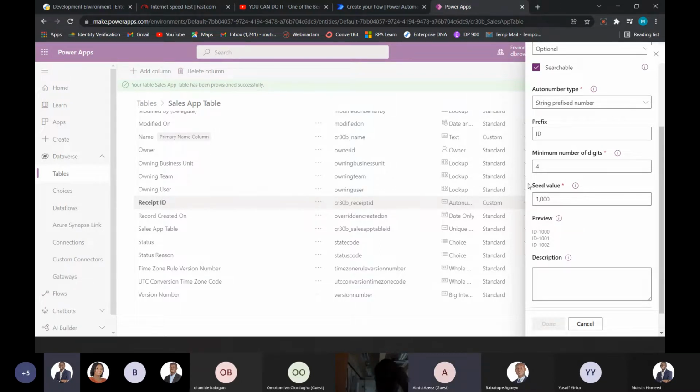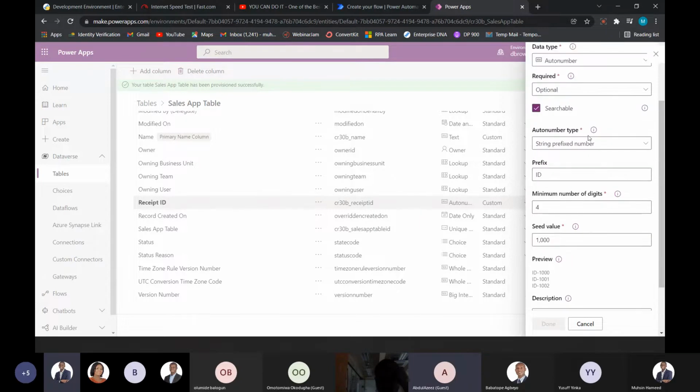The auto number type, I think it's only auto number you said we should input there. So the auto number type, there are other options there. You chose string prefix. So that was why we entered ID on the prefix.